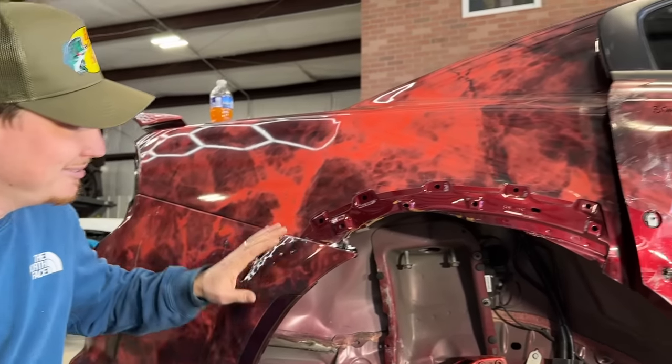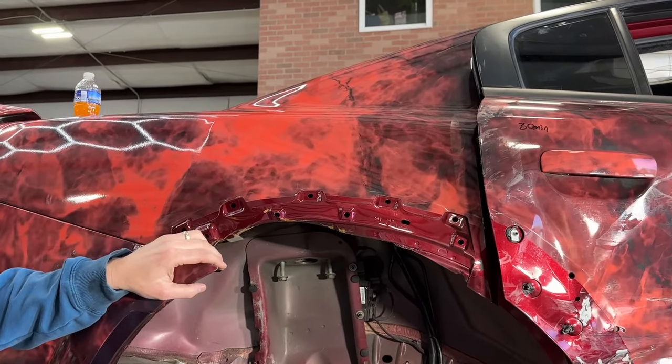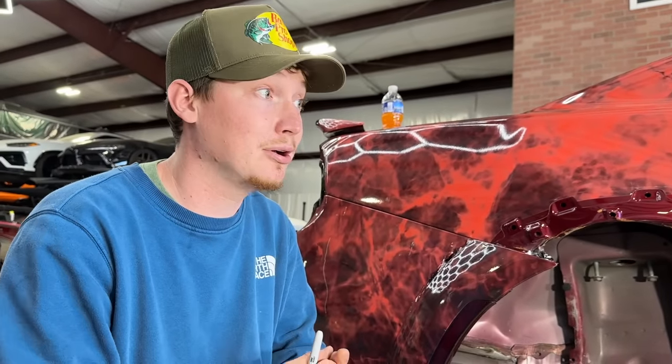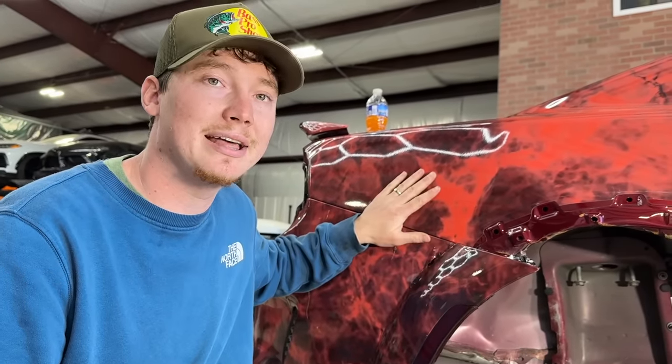I think so too. We're gonna unwrap it anyways, and on top of that, I wanna see how beautiful it looks without that wrap right there. Oh yeah, dude. Hopefully the paint is all good, no extra scratches. I wonder how long they had this on there, you know what I mean?